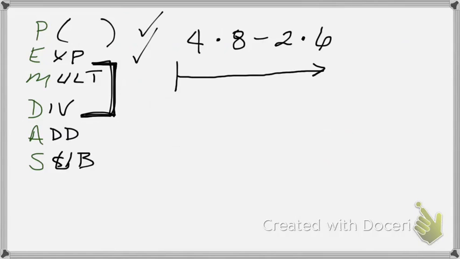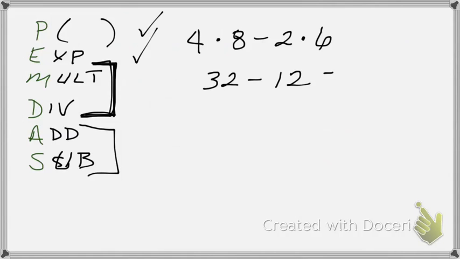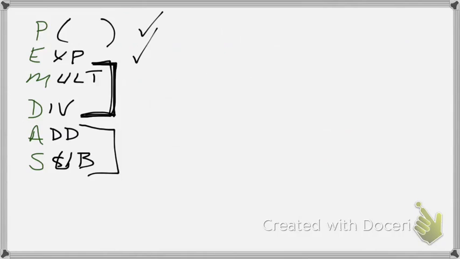And then once you're done with the multiplication and division, you do the same thing with the addition and subtraction. You do all the addition and subtraction as you come to them from left to right. Okay, so according to this, we've already checked off the parentheses and the exponents. Now we do the multiplication. So we look at that. We don't do anything with the subtraction because we still have multiplication. 32 minus 12. Now we do the subtraction. And we get 20 then as our answer. Okay, so I'm going to leave the PEMDAS up there. And let's try another one here.